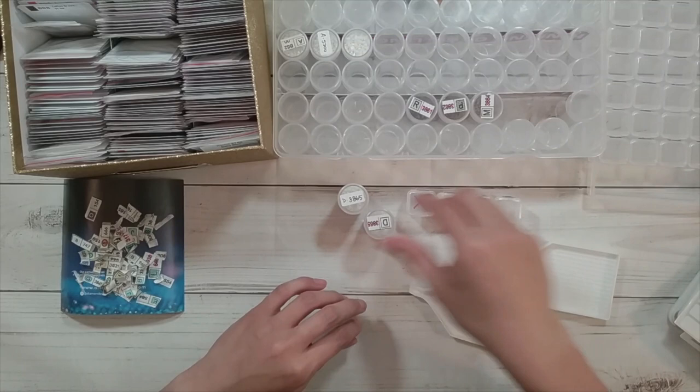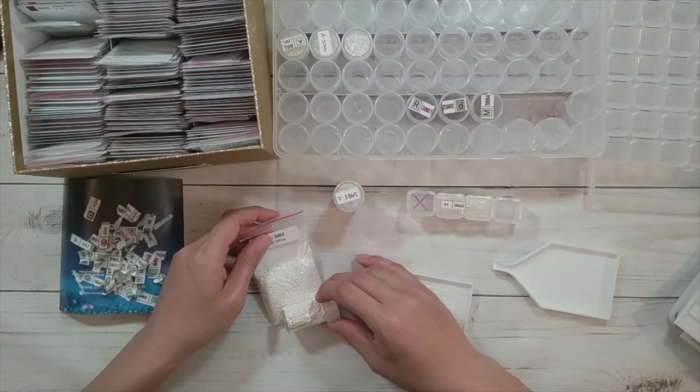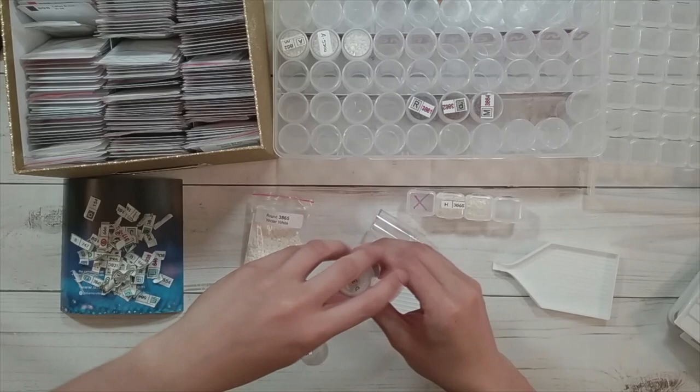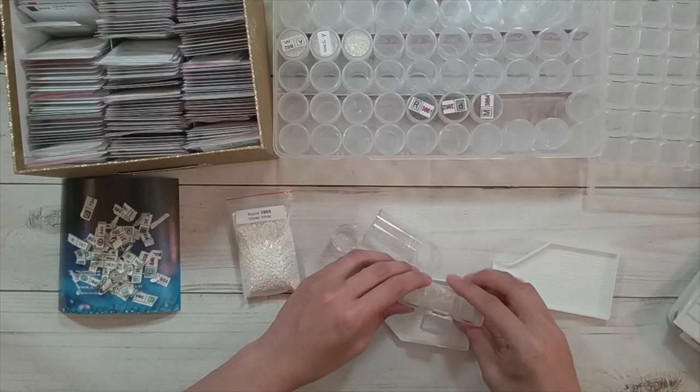So, I have a whole bunch of 3865, which is white, which is very similar to 5200. So, yep. I might need a new bag. Another bag. So 3865 is winter white, 5200 I think is, what did they call it? Snow white. 5200 is a little bit more white. 3865 is a little bit more beigey. It's less white.